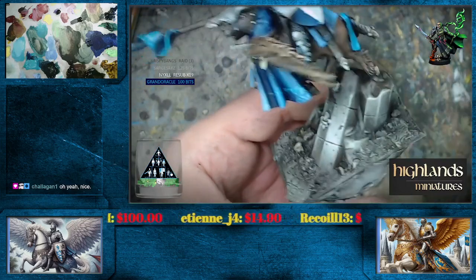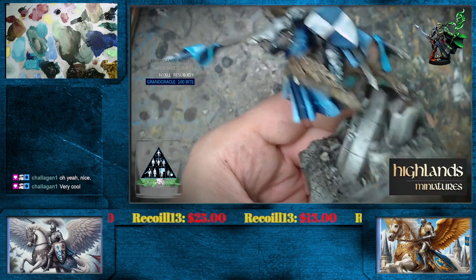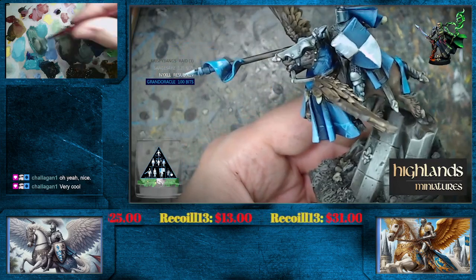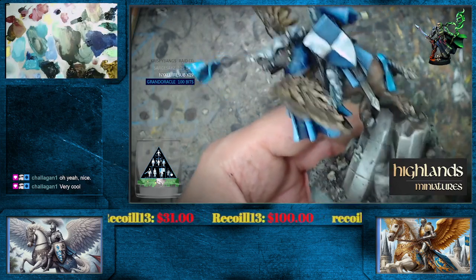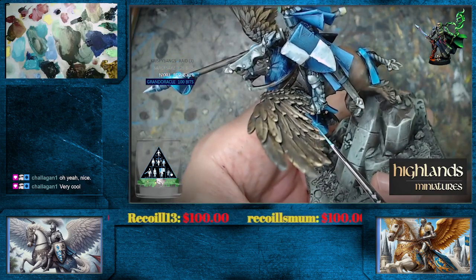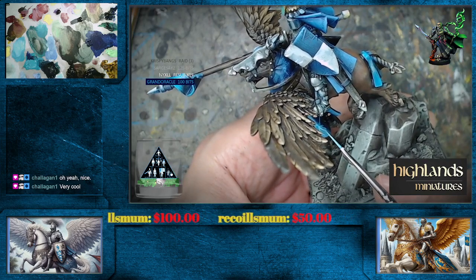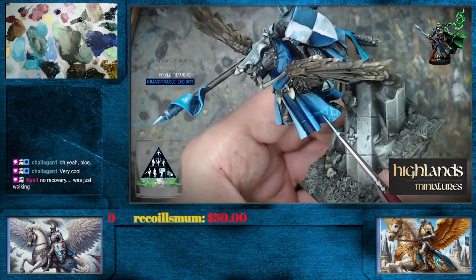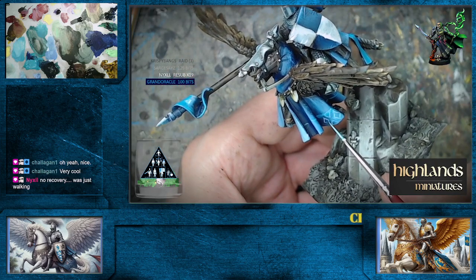That is not quite right there. So we're just going to look at that. We're just going to wipe that away, and we're going to try it again. Because we can do that, because oils. Okay, there we go. Yeah, that was just way too gigantic with the interior diamond shape there.